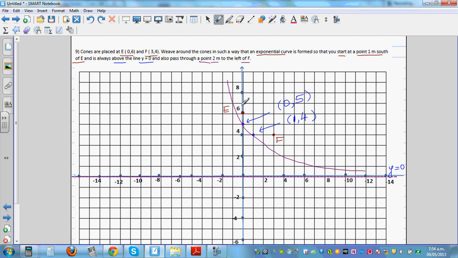Let me write the general form. This formula would be given in your formula sheet. It's a raised to x plus b, plus c. Now your y value is always going to be above 0, so what does that mean? That means your c is going to be 0, because y is always going to be greater than 0.